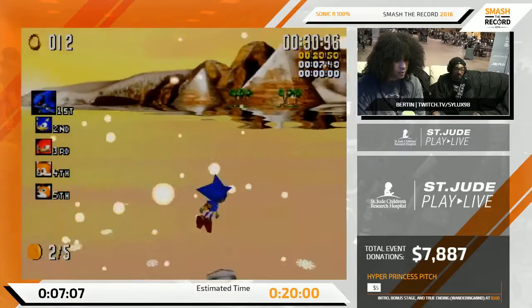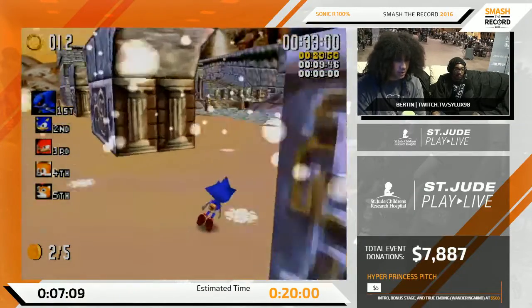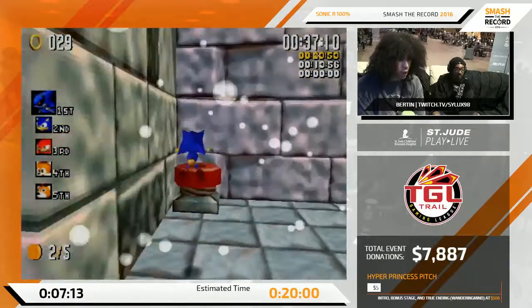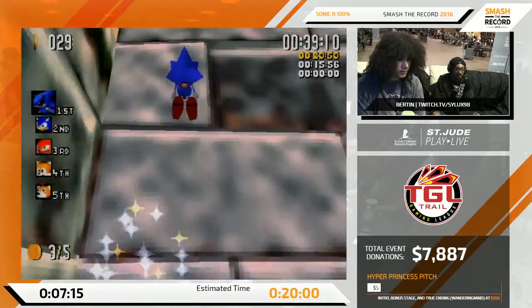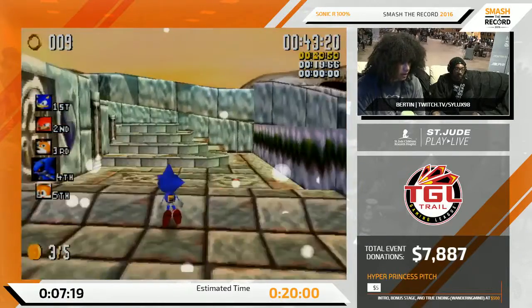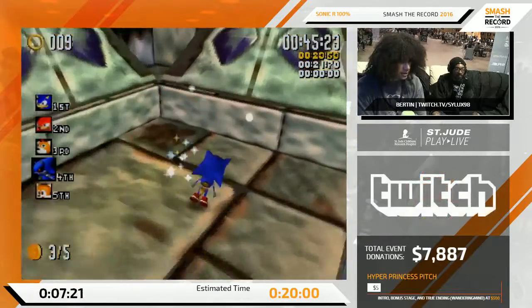So it's a 50 ring gate. There was actually a Chaos Emerald in there. You didn't get to see it because there's this animation of that little pyramid thing opening up, revealing the Chaos Emerald. But you can just go right through it and collect it just fine. And here's the second Chaos Emerald.